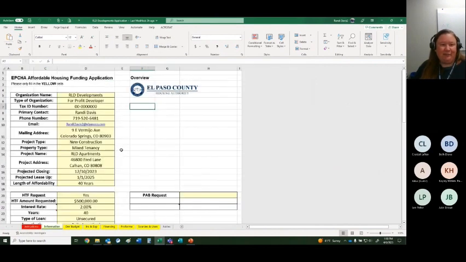We have based our application off of the ones that you'll see for LIHTC and PEB and other areas across the city and across the state. So very, very familiar. I did not put this application together and I have not tried to play with it. I've heard there's some bugs in it still. Let me know if you see any bugs. I'll try to help fix those things if I can, but I haven't tried any of that yet.